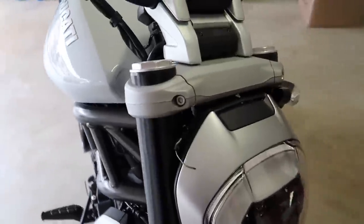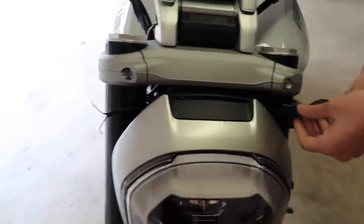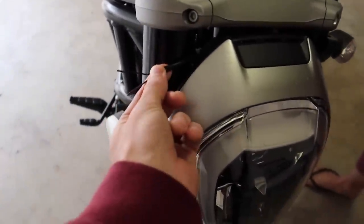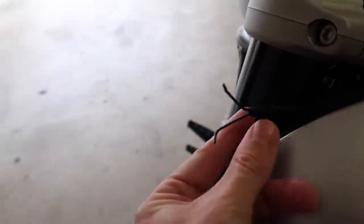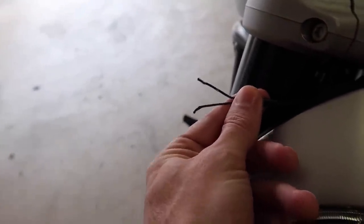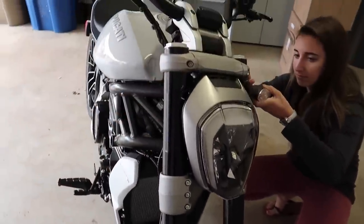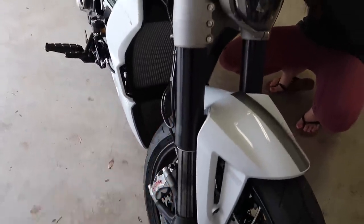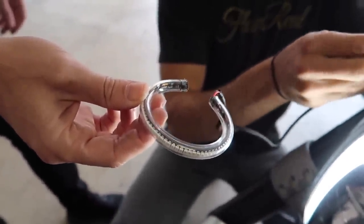So I'll let you compare the sides — that's what it looked like before with the stock piece, and now this is all we have left. Both wires are black so they don't tell you which is positive and negative, so we're going to have to attach them and see what works first before we fully secure it. But look at how much better that looks — so good with everything blacked out and those stupid reflectors removed.